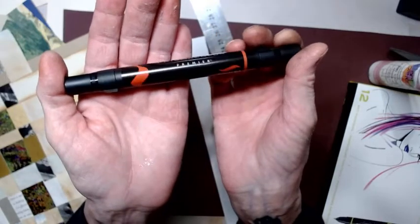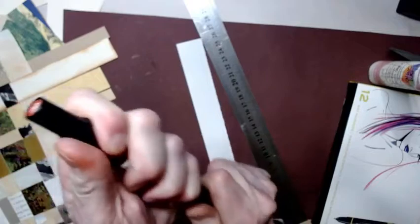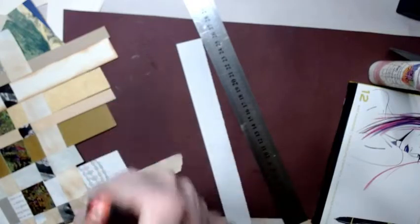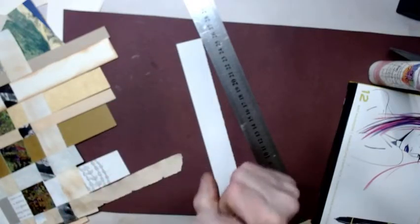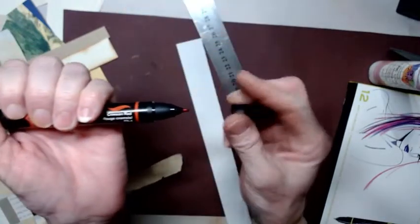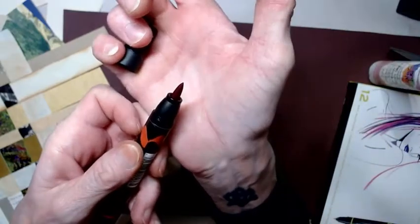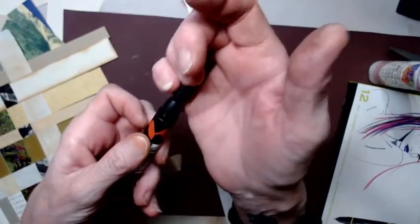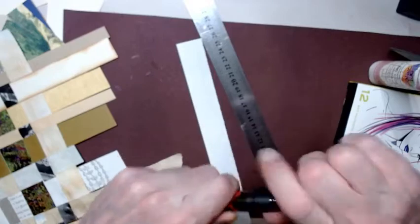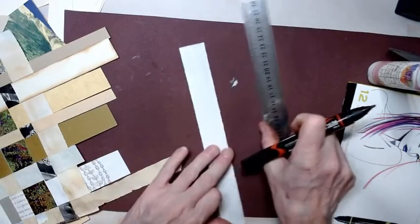And one side is a fine tip. Sometimes the caps are hard to get off, but I like that because that way they don't dry out. This one's a bullet tip. And this one's a brush tip. So they're really versatile for the price. They're amazing. So I'm going to use the bullet tip, which is a fine tip.